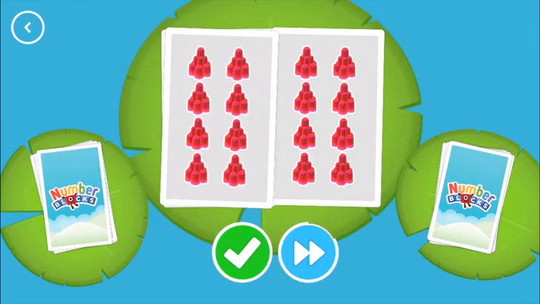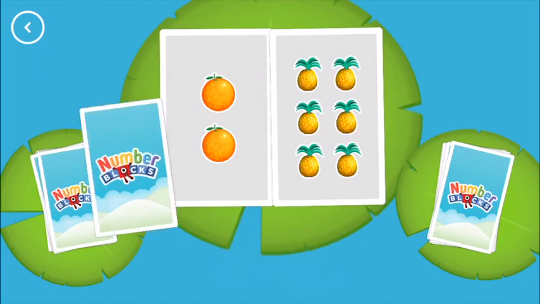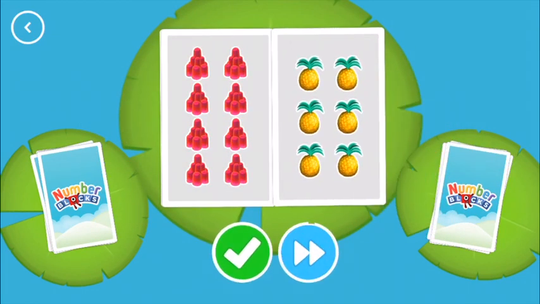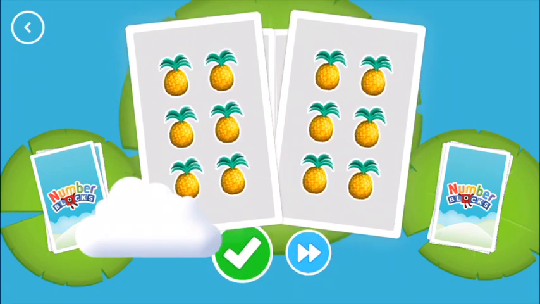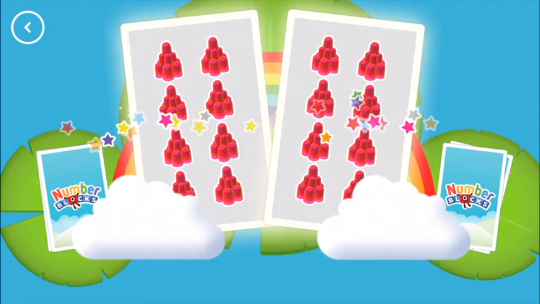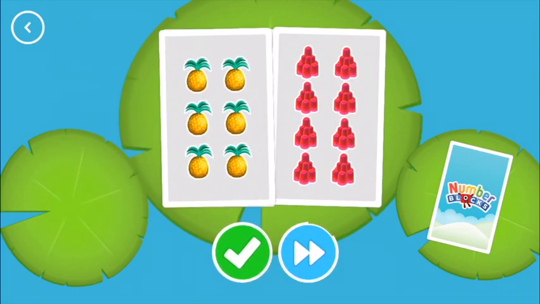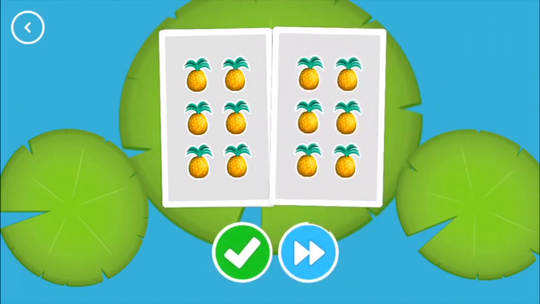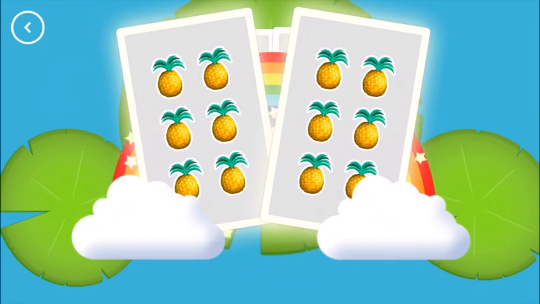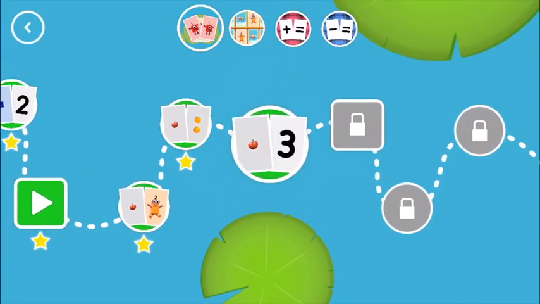Six. Eight. Eight. You found two matching amounts. Two. Six. Eight. Six. Six. Snap! You found two cards that show the same amount. Eight. Eight. Snap! You found two matching numbers. Two. Eight. Six. Six. Snap! You found two matching values. You did it! You've earned a star. Look, a new level.